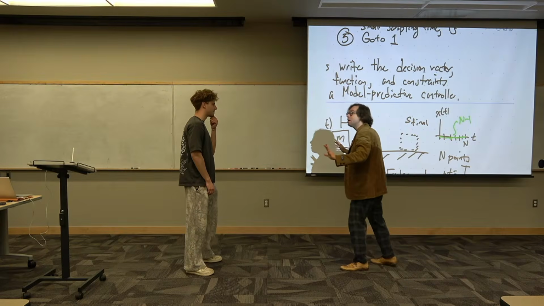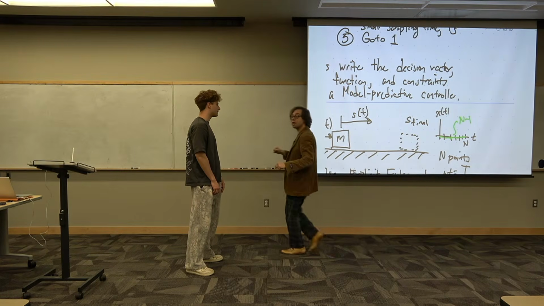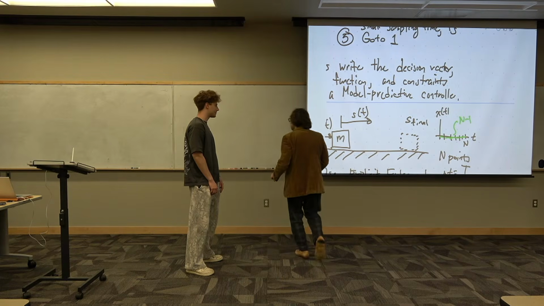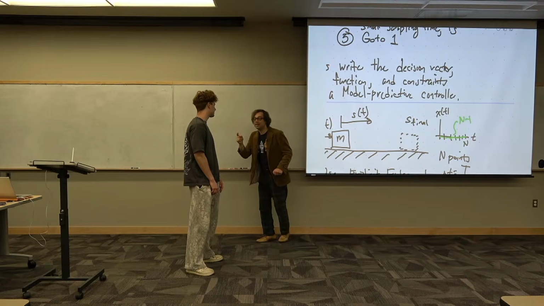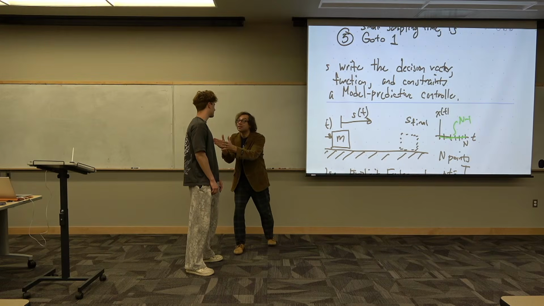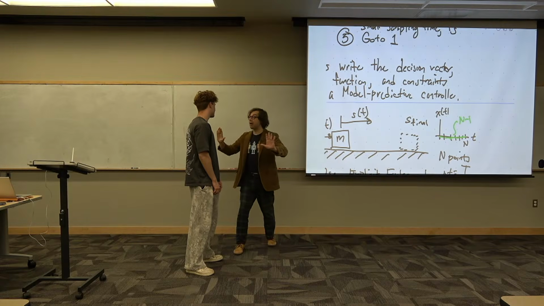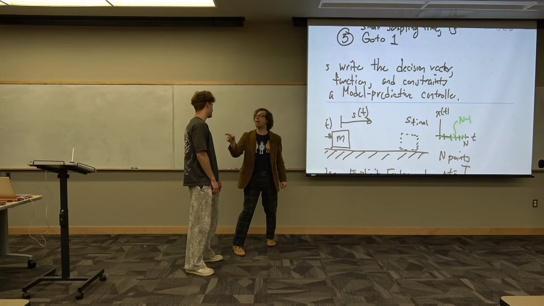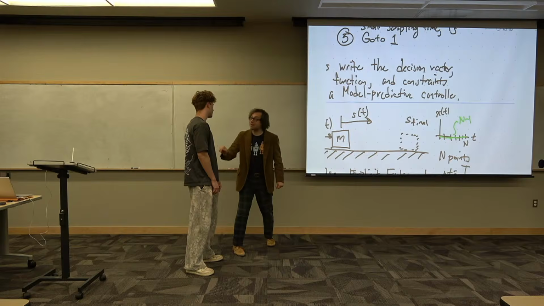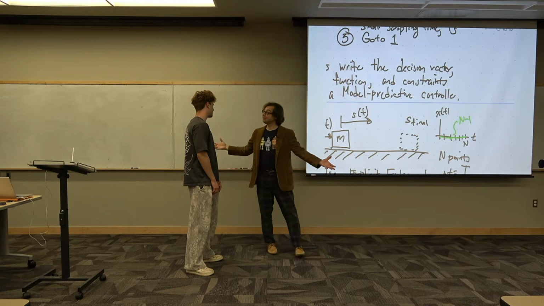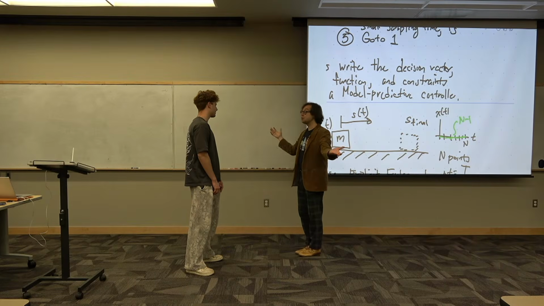But so I'm using model predictive control. I want to go over there, trying to avoid you. Let's say I want to all of a sudden go over there, and I have a huge velocity in your direction, right? I don't have enough braking force to stop me from hitting you. And if I told it in the constraint, I am not allowed to hit you, I'm not allowed to leave my workspace, the optimization will fail. There's nothing I can do. The optimization fails, it's going to hit you.